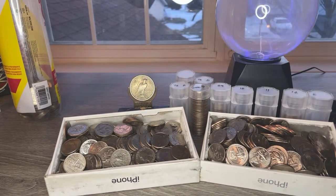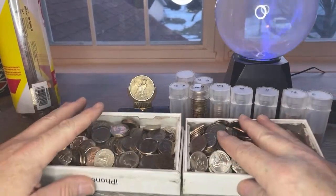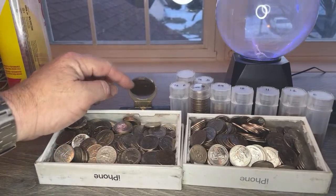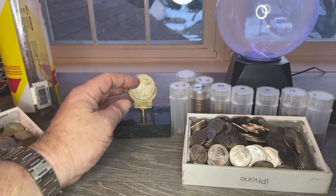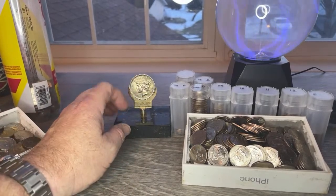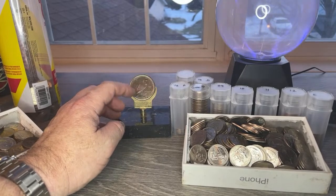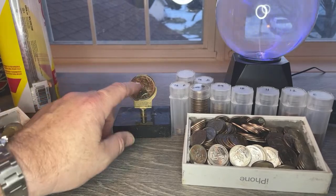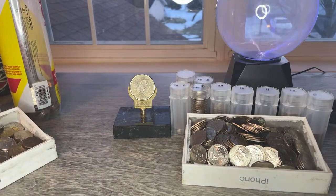So, what am I doing? I've got about $65 worth of coins from the laundromat. Check this neat piece out here. I picked up this at the coin shop last night and I thought, I sold all my peace dollars last April at the coin show and I saw this. I'm like, I need peace dollars in my life again. So there it is. So maybe we can play a little heads or tails with it.